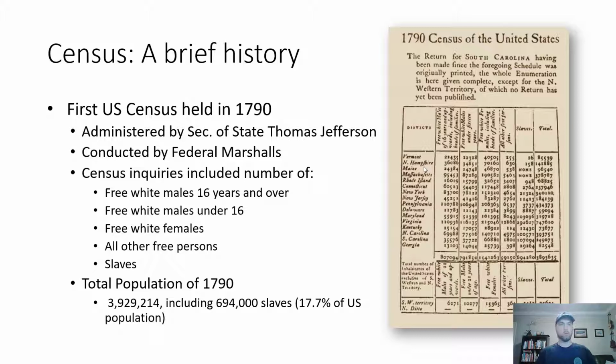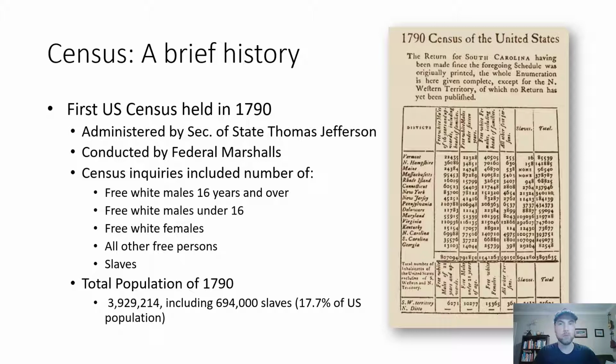All right, a brief history. The first U.S. Census was held in 1790, all the way back. So not too long after our country gained independence and our Constitution was written. It dates back to when I believe George Washington was still president. The first census was administered by the Secretary of State at the time, who was Thomas Jefferson, obviously a very important character in the development of the United States.